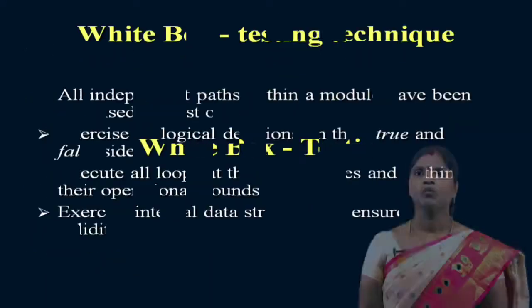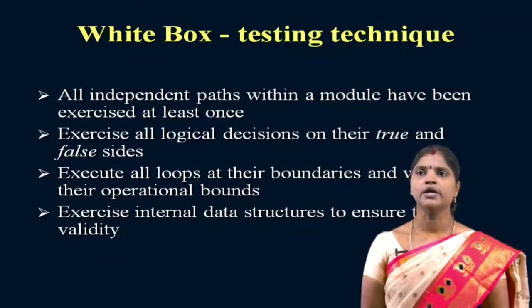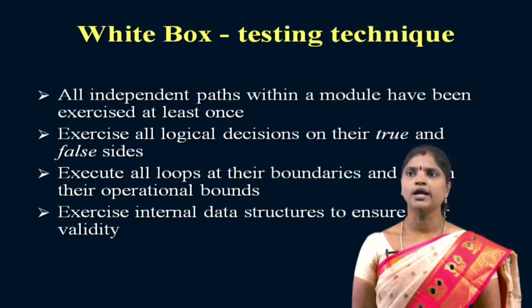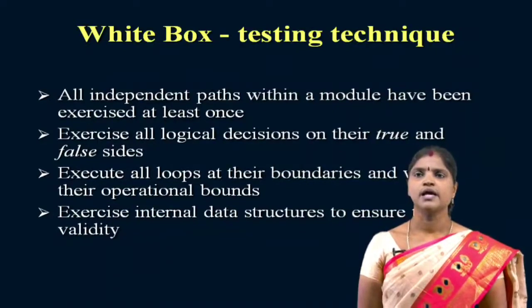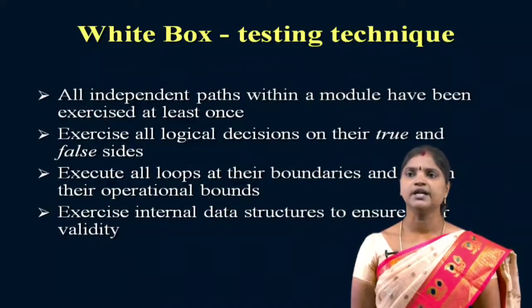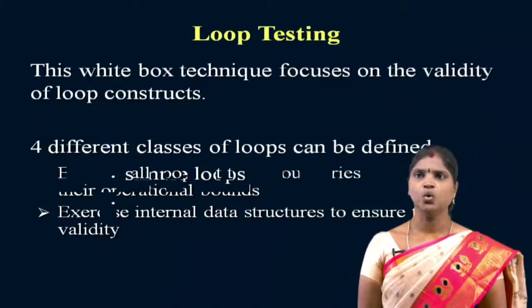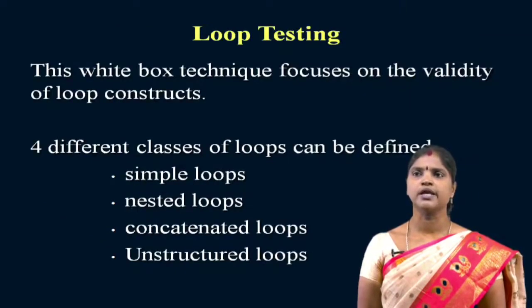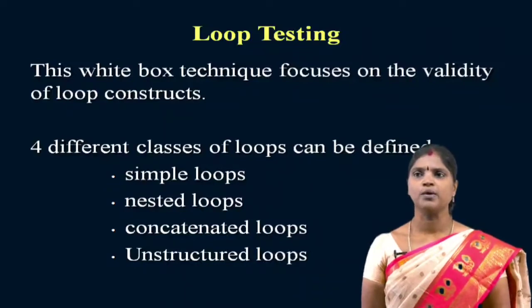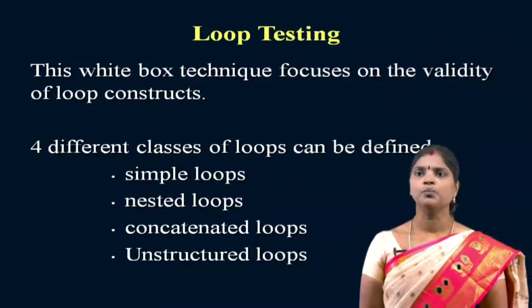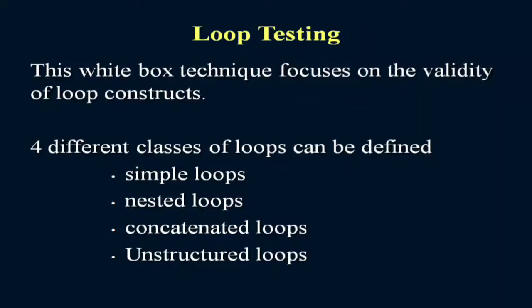White box testing techniques: all independent parts within a module have been exercised at least once. Exercise all logical decisions on their true and false side, which is execute all loops at their boundaries and within their operational bounds. Exercise internal data structures to ensure their validity. Loop testing. This white box technique focuses on the validity of loop construct. There are 4 different classes of loop that can be defined: simple loop, nested loop, concatenated loop and unstructured loop.